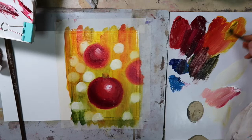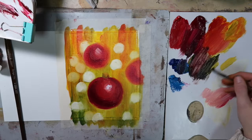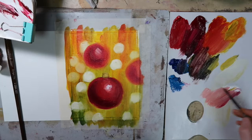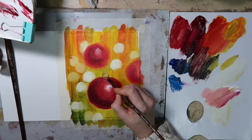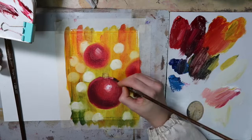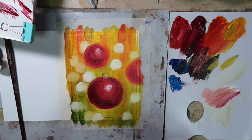And then I'm going to add this brighter yellow. Just going to indicate the light. Like so. And then don't forget the little light in here. All these details are contributing to your objects looking believable. You might think that it's a small detail and you can just ignore it, but in the end, this is what's going to make it look legit.